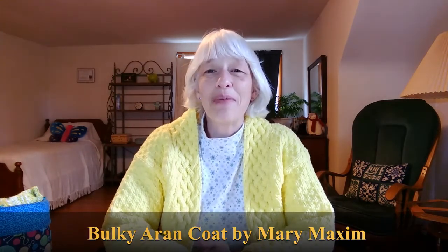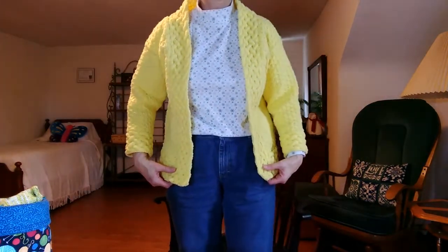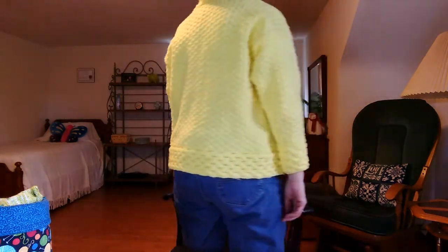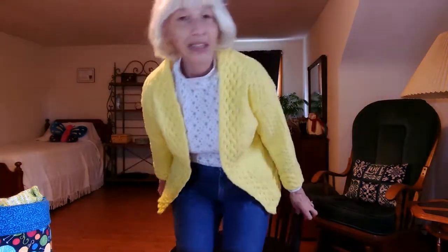I want to show you what I'm wearing today, which I just finished 2 days ago, I think. This is the cardigan, bulky Aran Coat, cabled coat cardigan that I made for my mother-in-law. I talked about it the past couple of episodes, and now it's finished. It's made out of this cloud spun yarn by Mary Maxim.